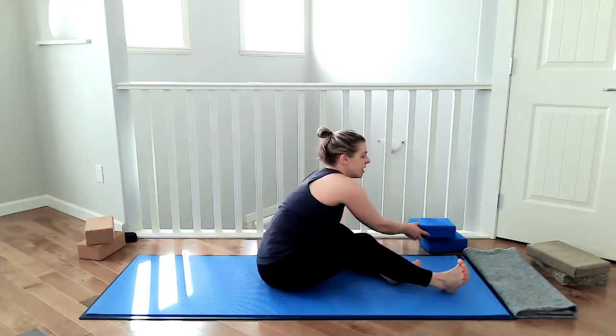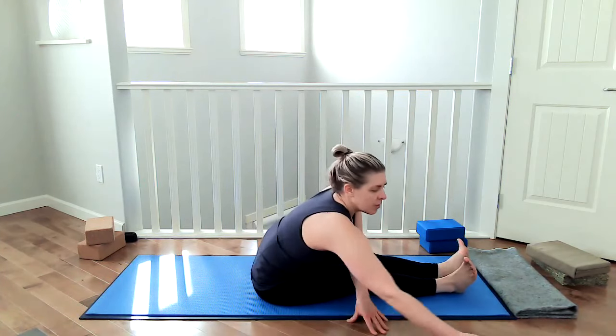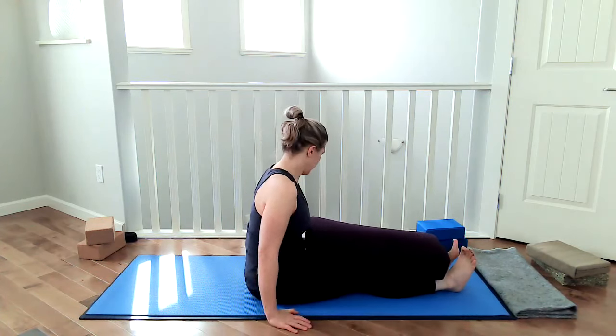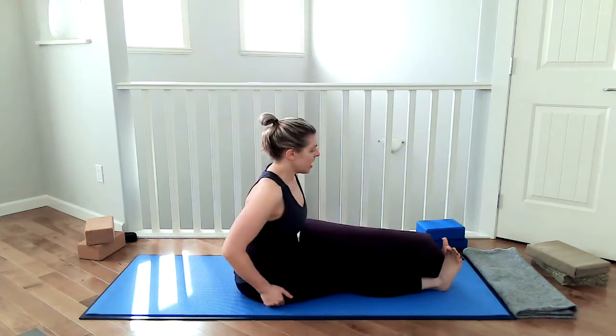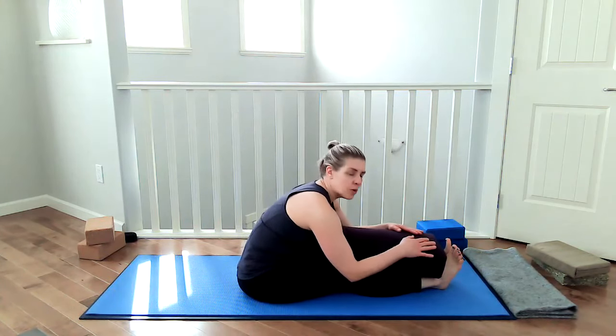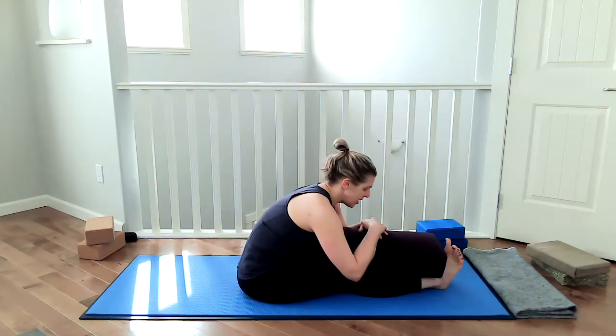Set my blocks to the side here. Legs come straight forward. I'll bring my bolster back so you can use a pillow too. Stretching into our hamstrings, so behind our legs, sitting up nice and tall. And hold forward, let the forehead rest onto your hands.